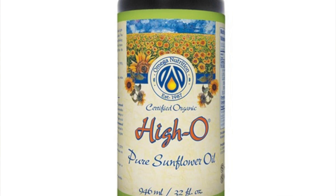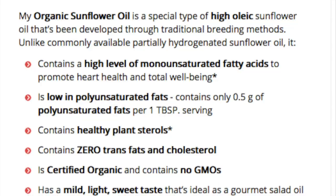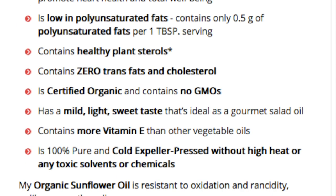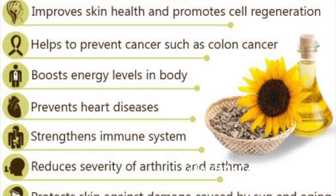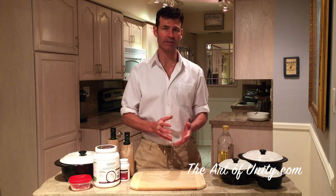The next one I really like is a particular type of sunflower oil — an organic sunflower oil that's high in oleic acid. It's very rare because it comes from a hybridized plant. It has a very similar profile to olive oil with similar benefits: low in polyunsaturated fats, high in monounsaturated fats and oleic acid, making it more stable and less apt to becoming rancid or being cut with other oils. This is very different from typical supermarket sunflower oil, and it's very difficult to find a cold-pressed version. I've only seen it online, and it is way less expensive than olive oil.